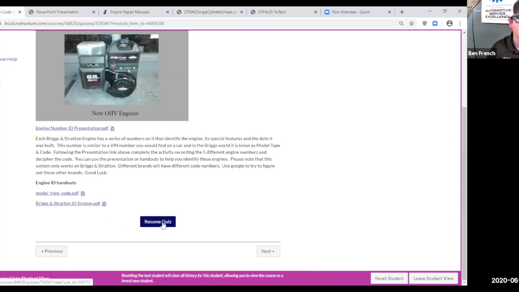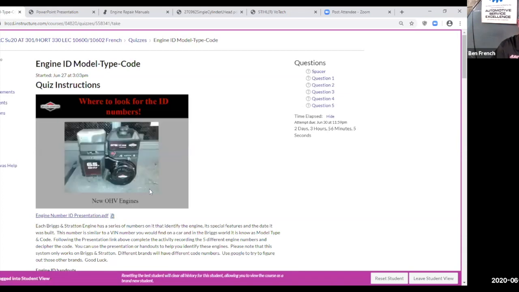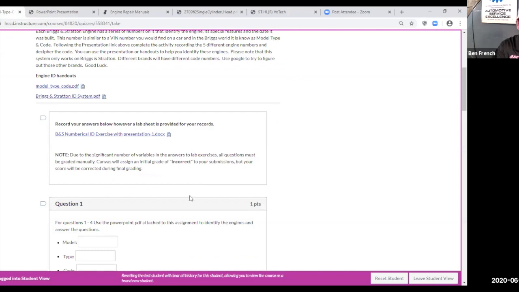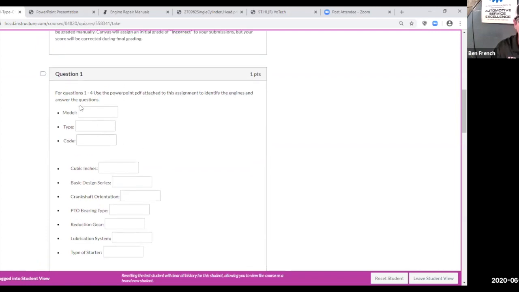But anyways, if I go back to this activity, it called it a quiz. I set it up as a quiz to make it easy for you to put answers in the boxes. I've been learning a lot using Canvas, and one of my colleagues tipped me off, instead of you having to cut and paste big sections of the page, if I set things up as a quiz, which seems weird because normally this would be a lab activity, not a quiz. But when I set it up as a quiz, that allows me to have a little box here where you could type in information and fill it out.